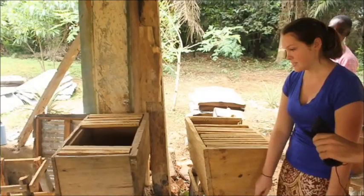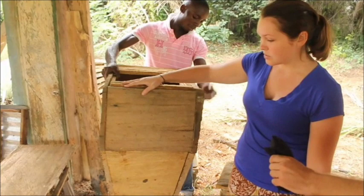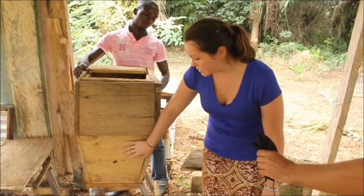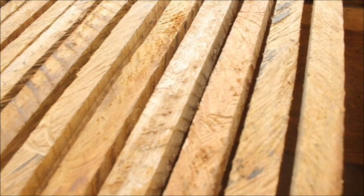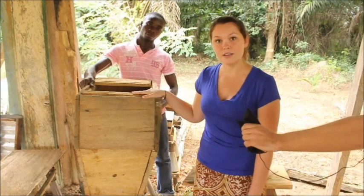However, you can also add the Saltpond to the top of the Kenyan top bar, which then creates what is called a super-langstroth. And what this does is it mimics the idea we have in the clay pot hive. All of the brood will be down here, and then the spacing of the top bars here will allow the workers to go up to the second level, but not the queen. Therefore, this entire top part will be honey, and you can harvest all of that. So those are your different options of hives for beekeeping.